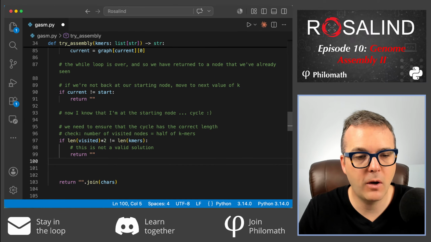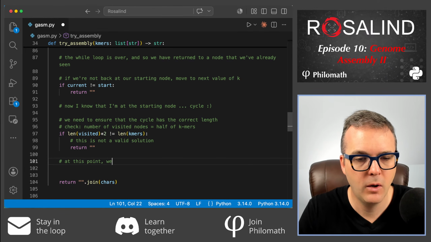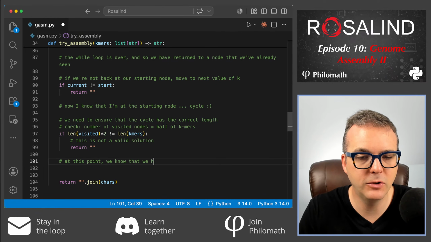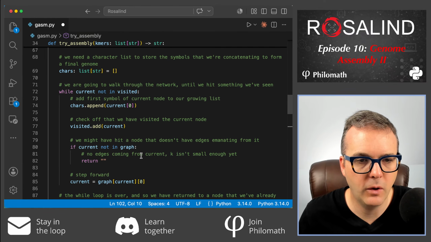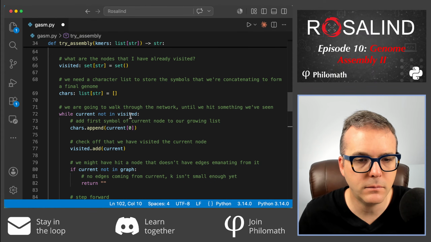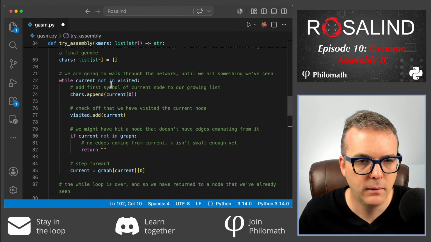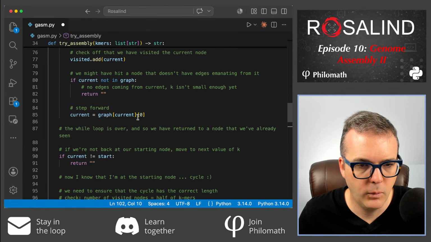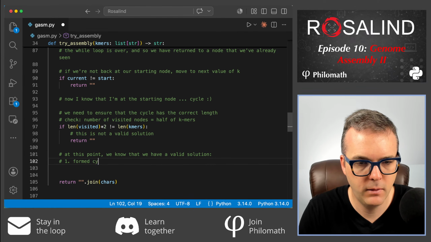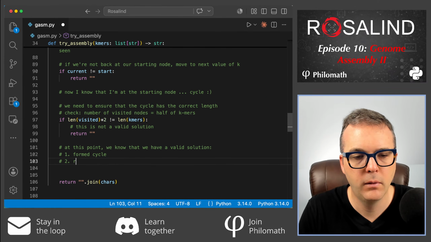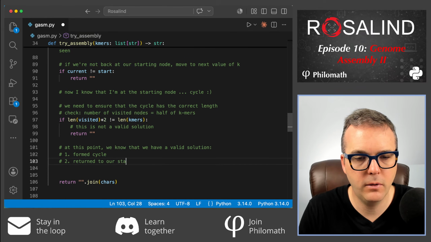If we make it past all of this, at this point, we know that we have a valid solution for a lot of reasons. We have checked that we've formed a cycle. We're back at our starting node.